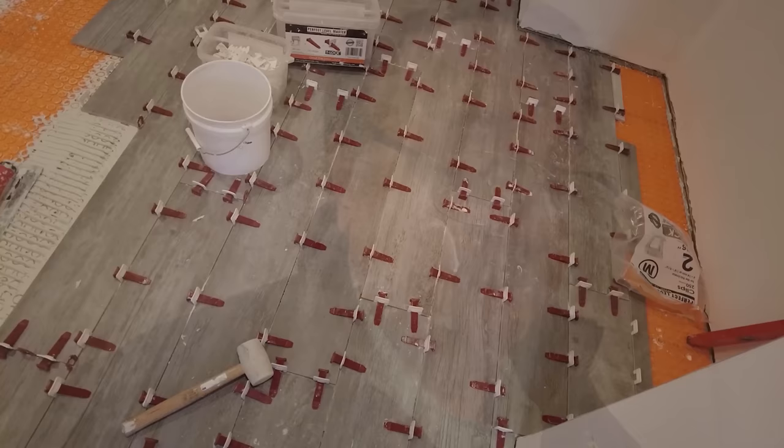And if you're wondering whether that's true or not, go on YouTube, type in tenting tile, and look at the results. All those results of tiles popping and tenting is because no room for movement was left. So don't forget, leave room for movement. If you want to know what the exact rule is, go online, look up ANSI EJ171.